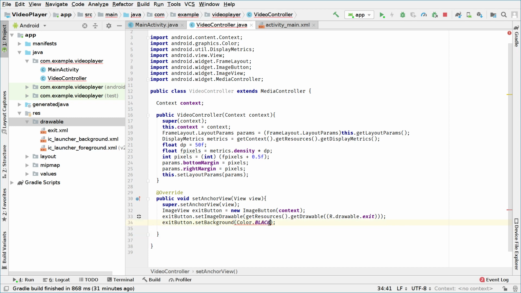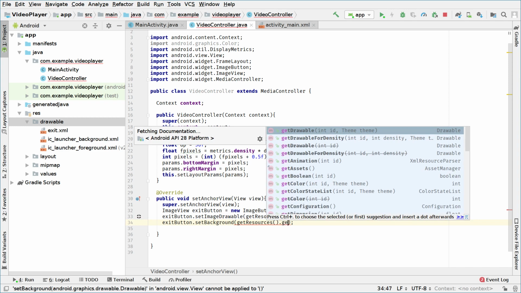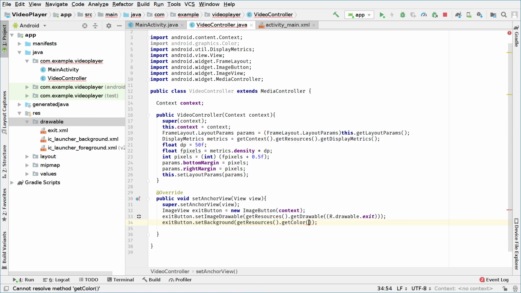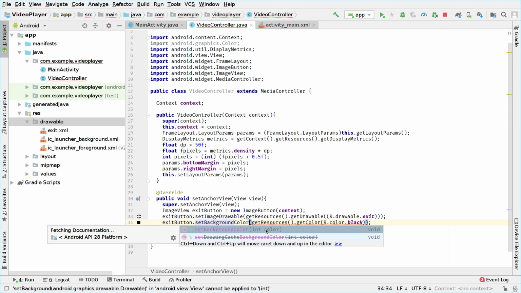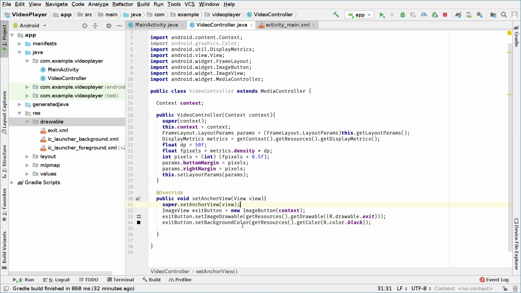We maybe have to define a color outside this. Okay, let me see. For that we're going to say getResources().getColor(R.color.black). Will that work better? Oh, it's not setBackground, it's setBackgroundColor. So that was my error. And you can use the previous way or use this way to set the black color.